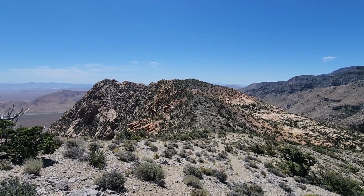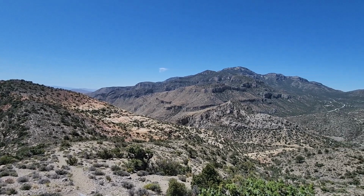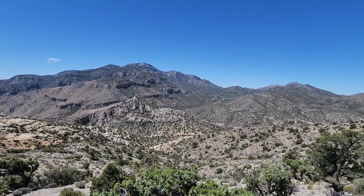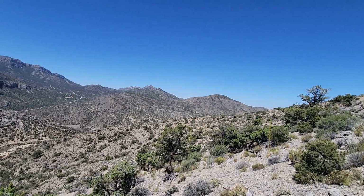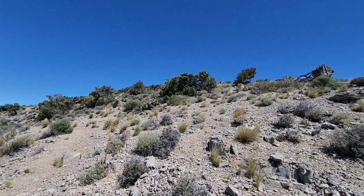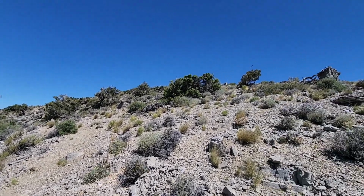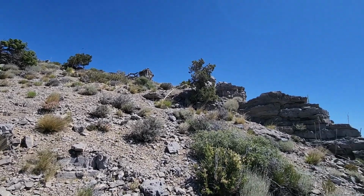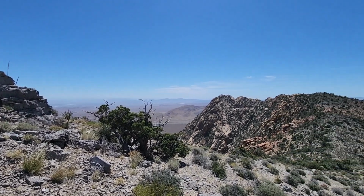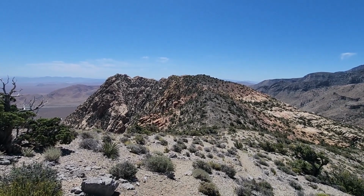And just to give you a quick look around, beautiful day, nice breeze. There's Potosi Mountain, by the way. And then not a whole lot to see in this direction. This is just the trail that led down from the Upper Crest Ridgeline toward Hollow Rock Peak. So actually you're going as if you're going to ascend Hollow Rock Peak, and then about halfway to the peak you're going to find that crossover to South Peak.